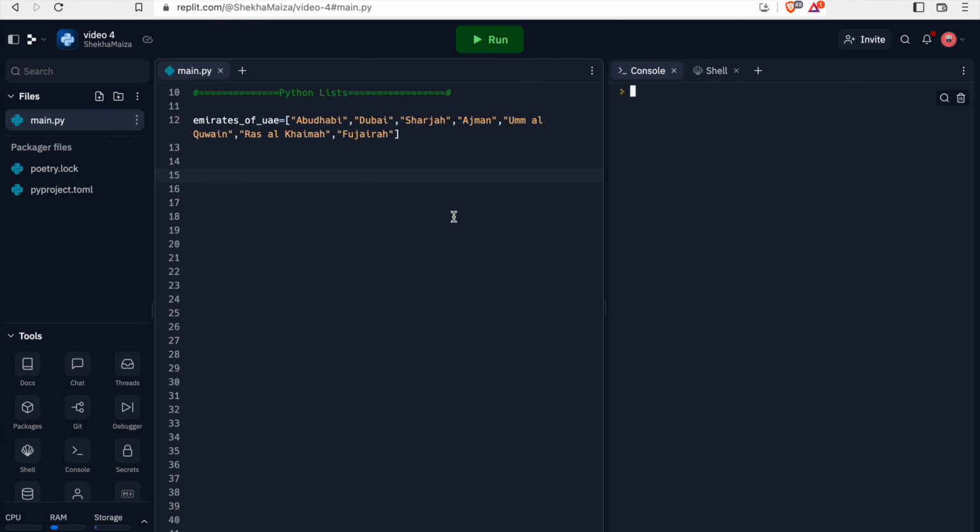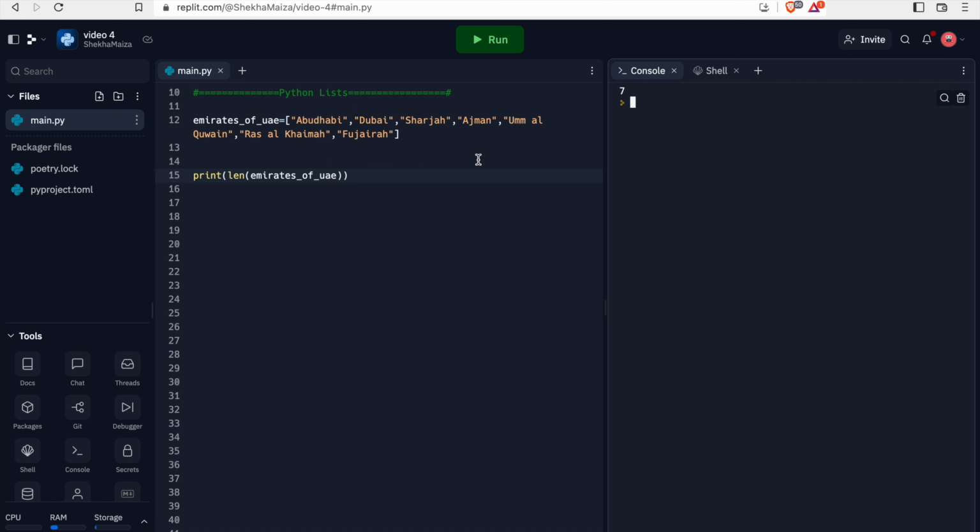Now, when you are working with lists, one of the most common errors you will come across is something called the index out of range error. What does it mean though? Well, let's take the Emirates of UAE, and you might remember that there are 7 Emirates in UAE. But if you don't remember, don't worry. It's as easy as writing len and then passing over the Emirates of UAE, which will print 7.